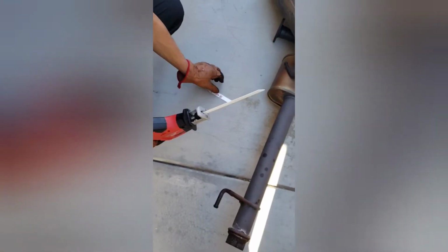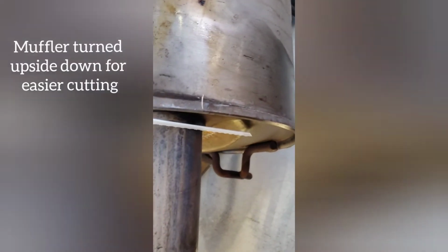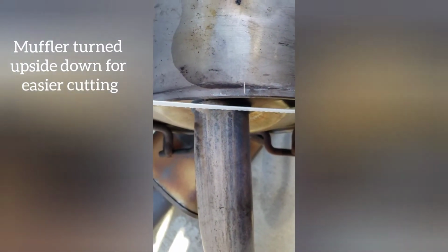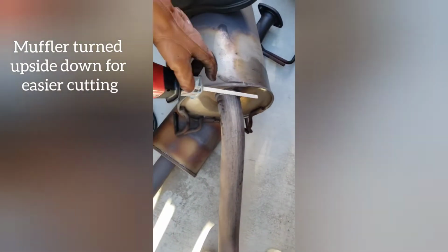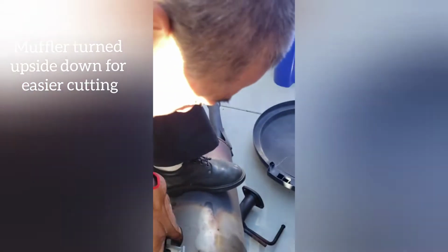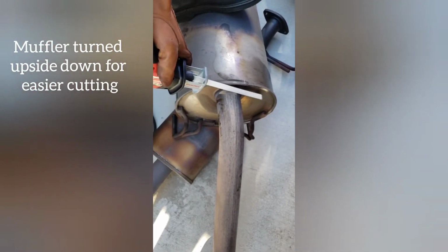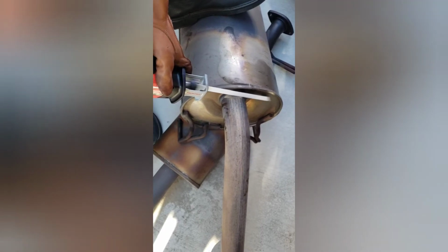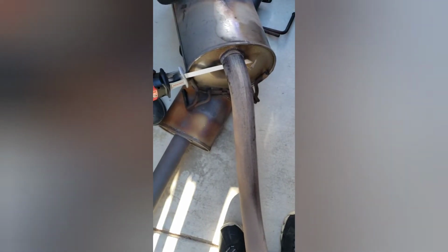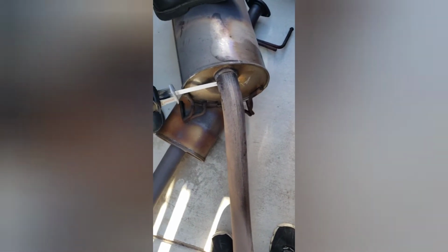Alright, so we're using the sawzall right here for the middle. We're gonna cut it as close as we can. Right there. So this piece that we cut off, we're gonna put it in here. Right there.